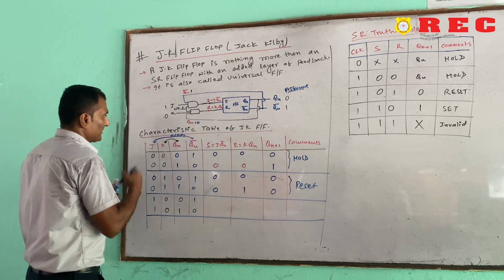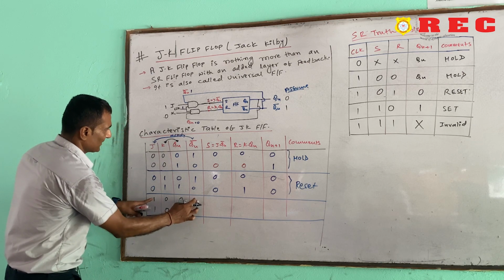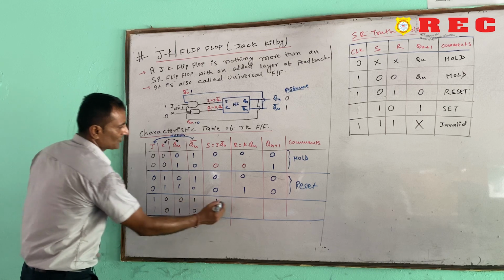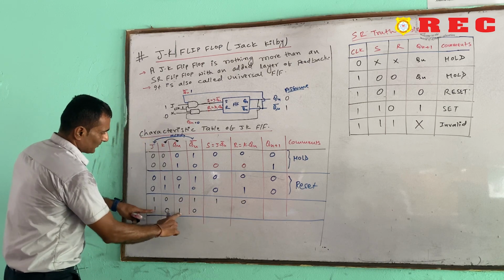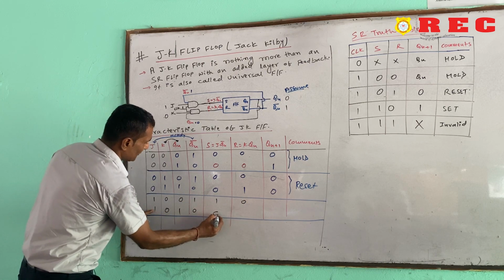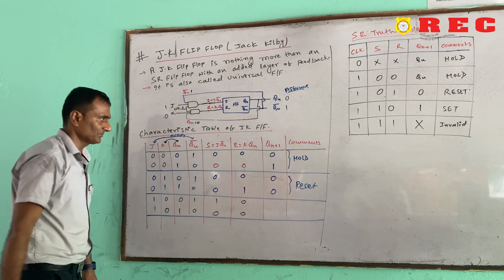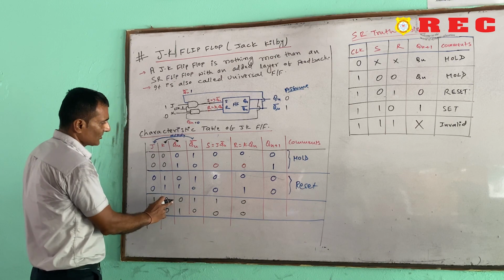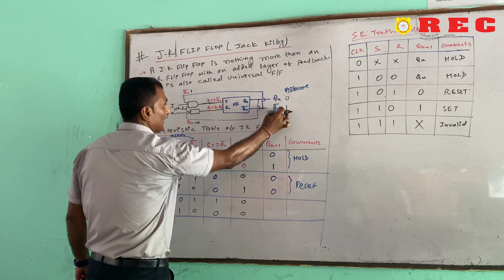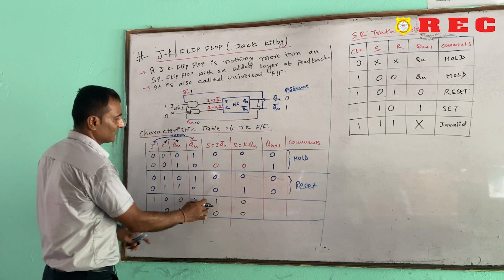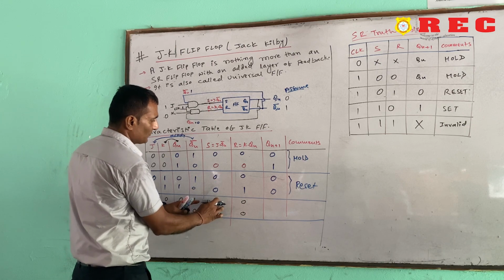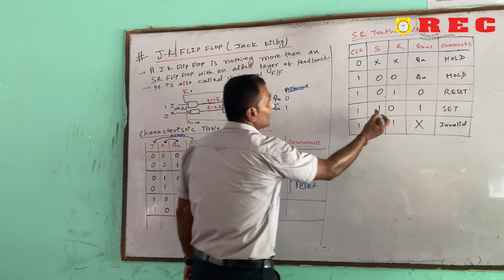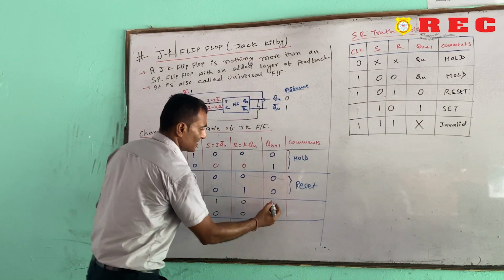So, by the same multiplication table, very easy, we can see, multiply this and this, J into K into Q complement, 1 into 1 is equal to 1 and 0 into 0 is equal to 0. Again for this, 0 into 1 is equal to 0 and 0 into 1 is equal to 0. So, while J is equal to 1, K is equal to 0, Qn is equal to 0 and Qn complement is equal to 1, on that condition the S value is 1 and R is equal to 0. What will we say? If S is equal to 1 and R is equal to 0, the condition is the set condition, that is 1.